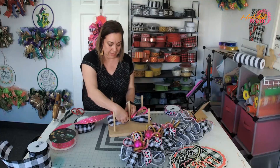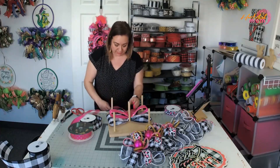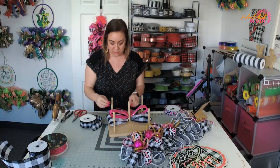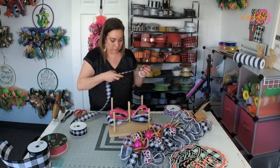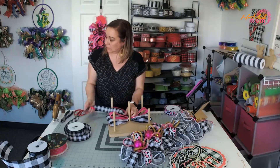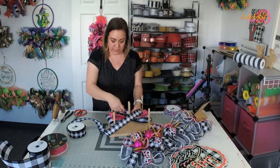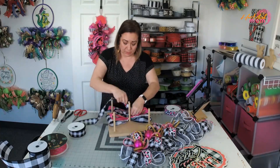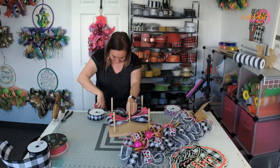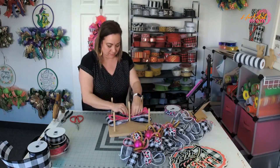Now this pink is a different color pink - it is way brighter, but it has that gold and it's going to bring all those colors together. I don't want you guys to be afraid to use colors just because it doesn't exactly match. Pink is pink, right? You have light pink, dark pink, and this is going to look so cute together. And then finish it with the leopard.